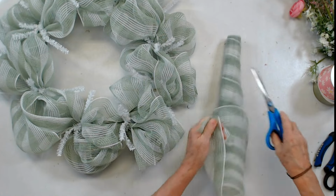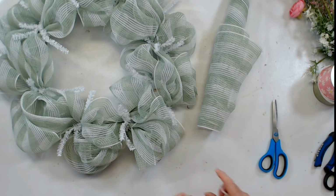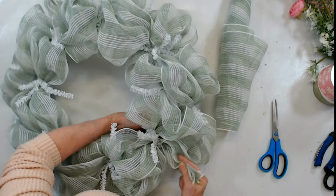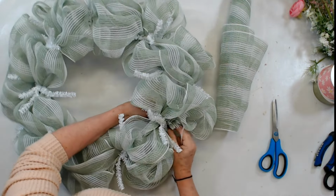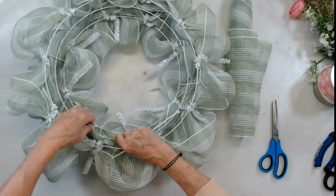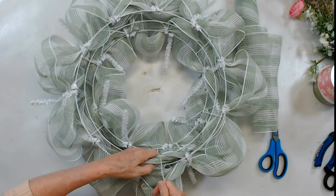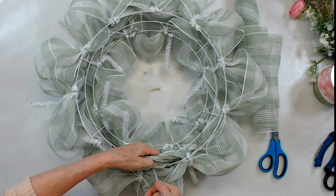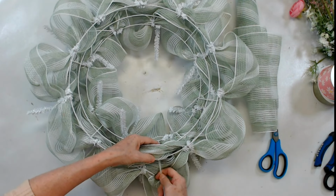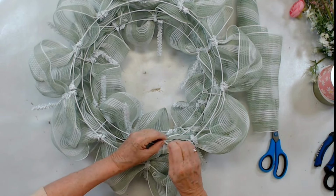I'm going to cut that off, and then I'm going to use a zip tie to push this to the inside and tie it onto the frame, just so that it keeps it from raveling around to the front. This is just a little extra step. You don't have to do it.